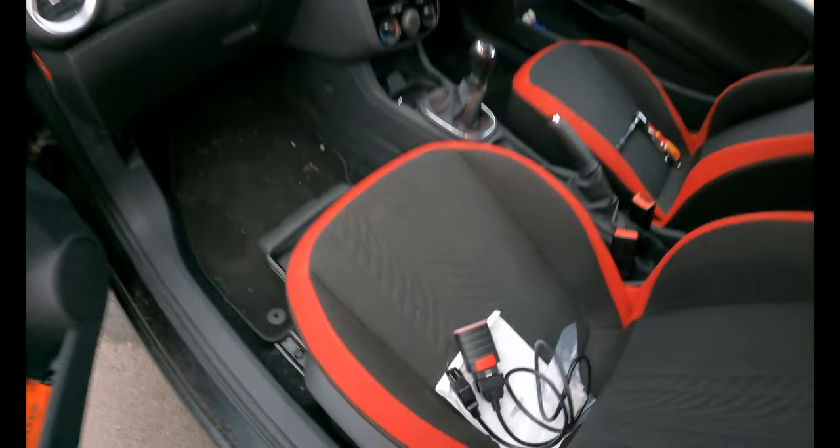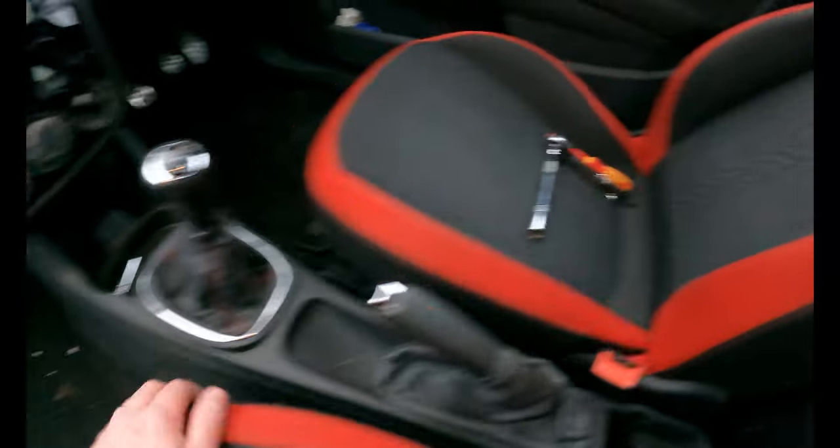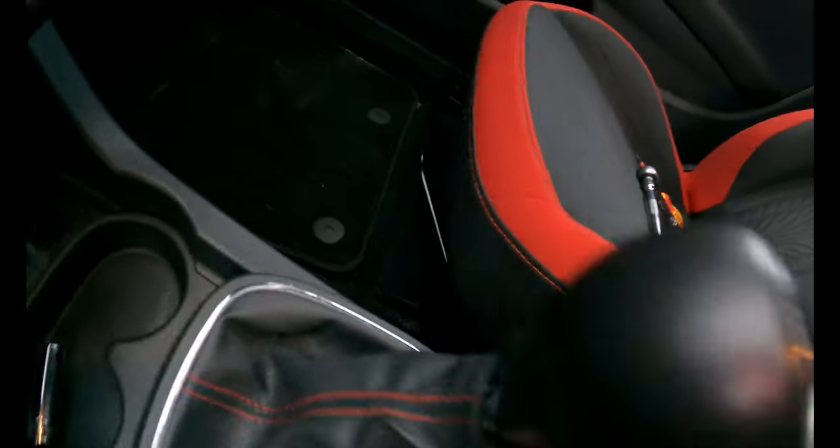Nothing else in here, so I think we're out of luck when it comes to the service book. We're just looking at whatever we can see. To be fair, on the MOT history it's had MOTs every few thousand miles, so I don't think this car has done many miles each year like the Abarth - it's just been used as a runabout.